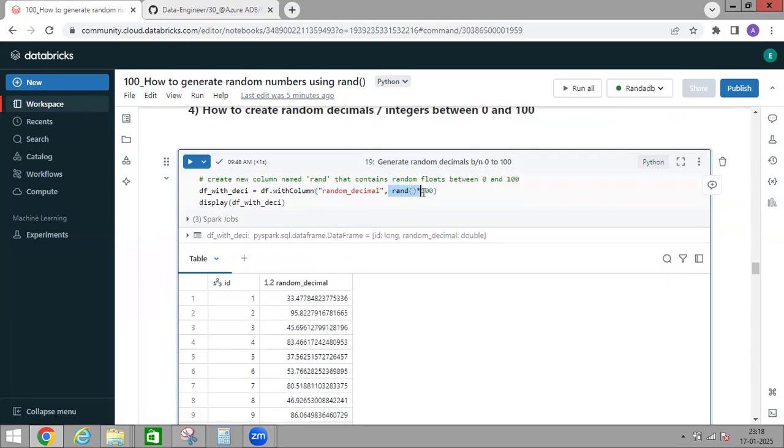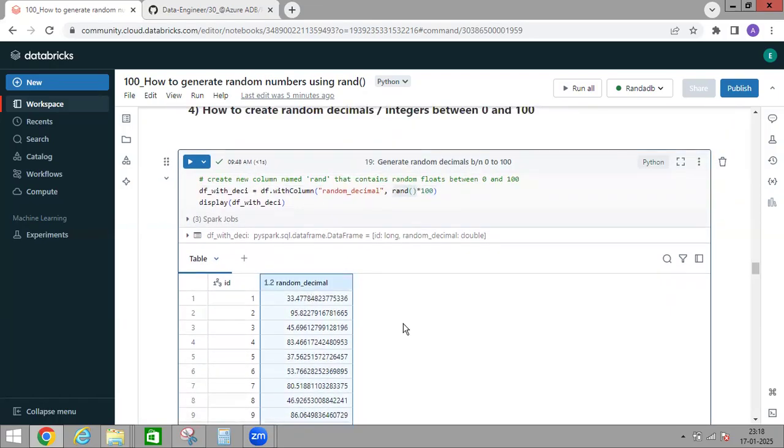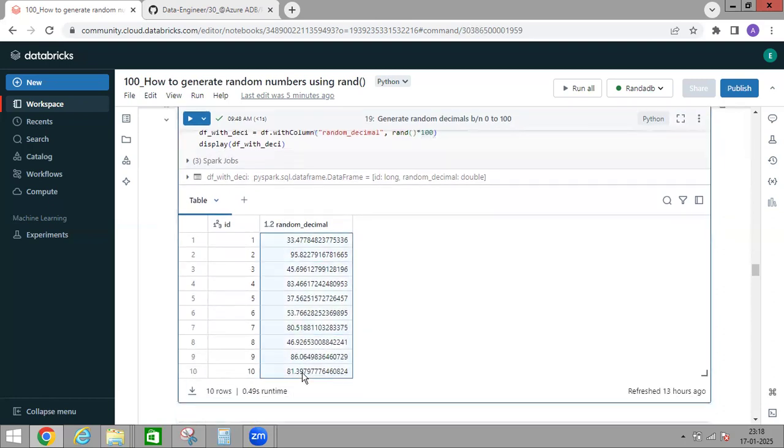I'm using rand star 100. So our basic syntax is this one, rand. What it does is it will generate float values, decimal values, in a range of 0 to 1. So here I want float values between 0 to 100. So if I give star 100, whatever values generate here, they will be between 0 to 100.